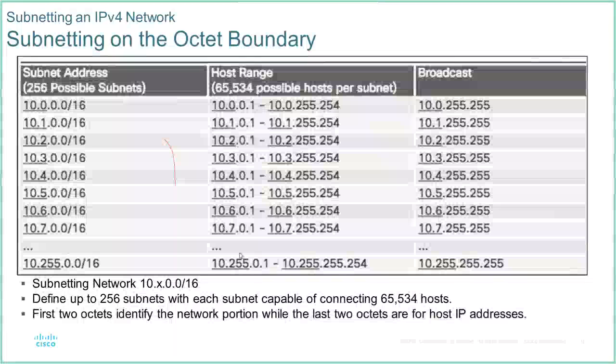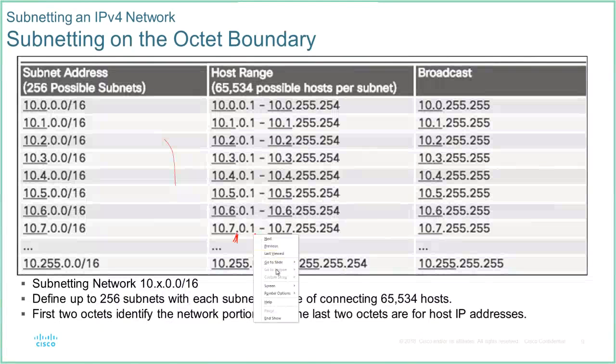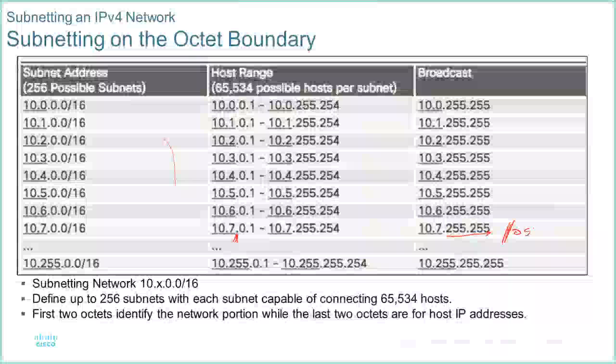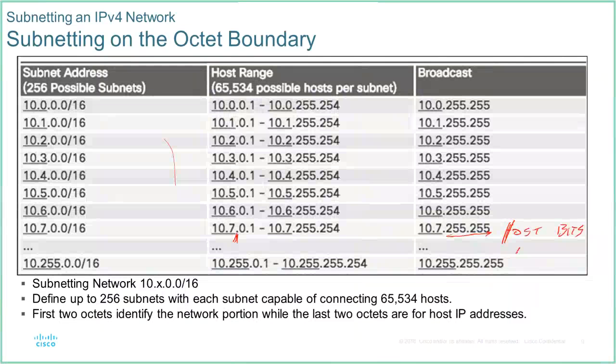So the standard way of addressing was just to use the octet boundaries very quickly. So on the /16, for every increment of the second octet, it was a brand new network. So you had, from the very first octet of the first, and then the very last address is the broadcast. So that's where the host bits are all ones.